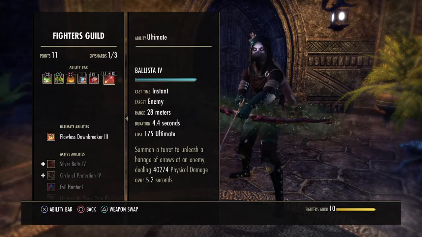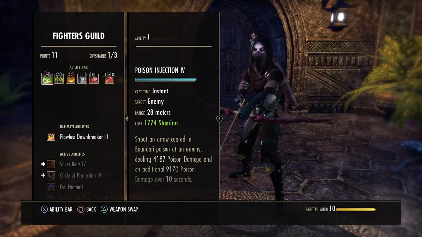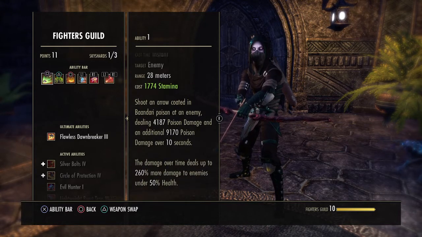Now on the bow side, remember, I'm going to be doing primarily all poison damage, so I'm going to be using the poison injector. The poison injector is going to go ahead and apply poison damage. Anytime they drop below 50%, it's going to increase the damage amount by 260%.